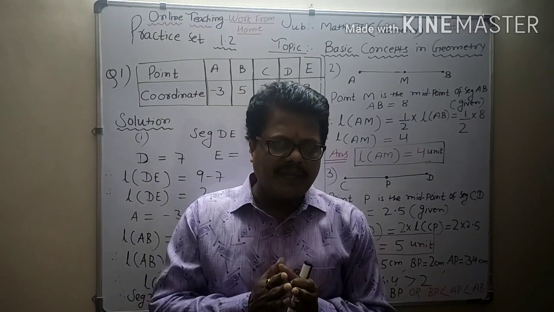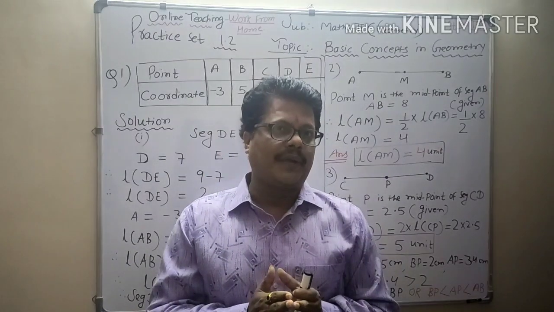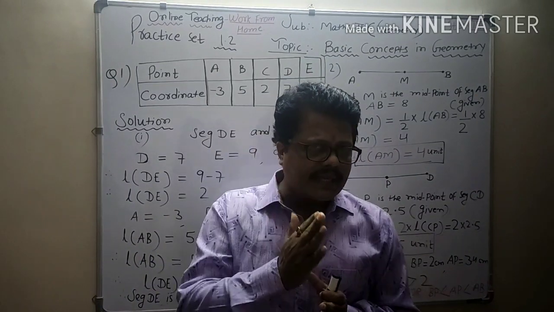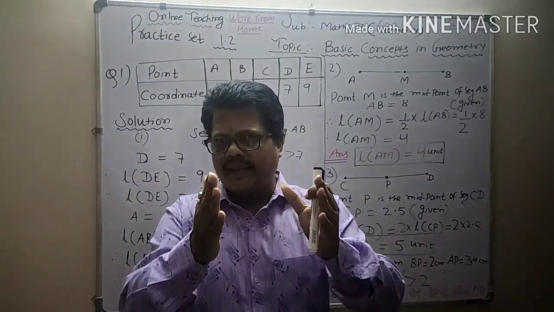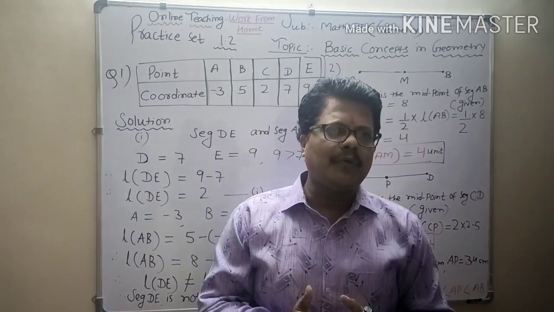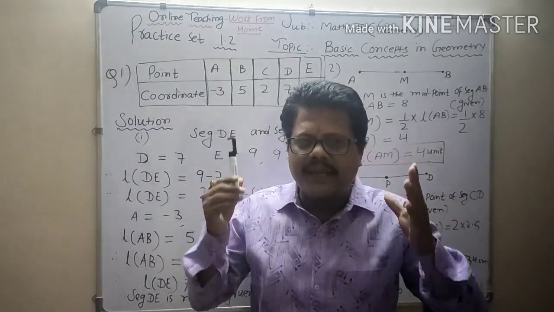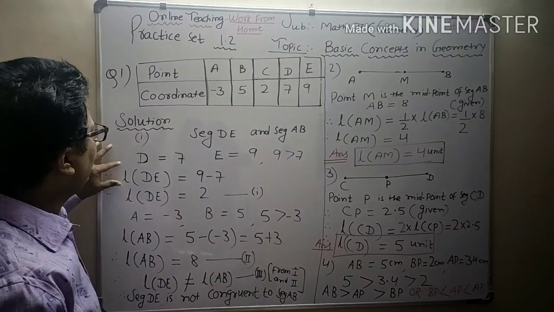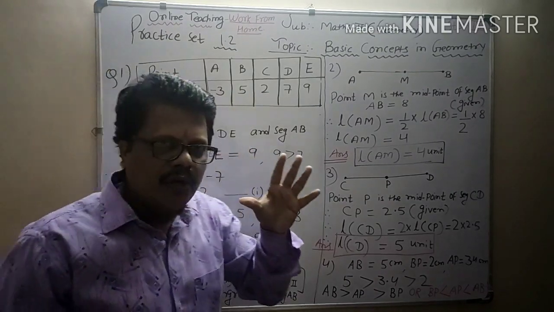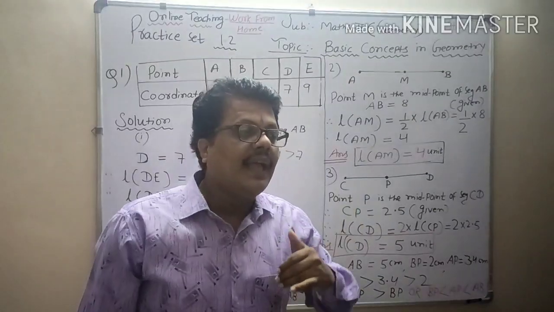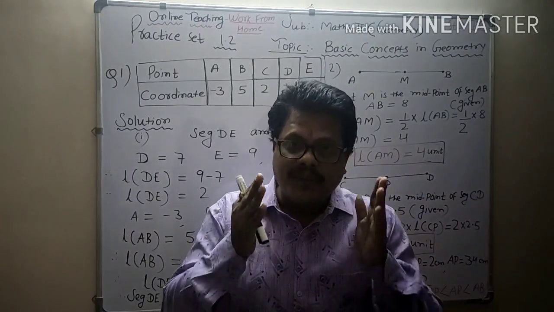In practice set 1.1 we had learned how to find out distance between 2 points. Now remember it, distance AB and the length AB is one and the same. Like when we were finding out distance between 2 points, I had given you formula bigger coordinate minus smaller coordinate. In the same manner here also, once they say that find the length DE, I have to decide between these two, segment DE and segment AB, whether they are congruent or not. So we have to find out their length, and actually to find out their length means the old procedure to find out the distance between these 2 points.